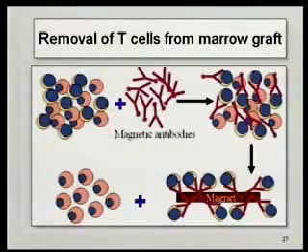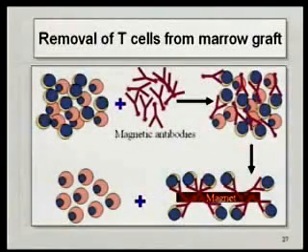So these antibodies, as you can see, they've got a little asterisk there, and those are little magnetic particles, and they are chemically coupled to the antibodies, and when you mix it with the bone marrow cells, they will combine with the T cells, of course. And if that mixture of antibodies and T cells and cells is passed on to a magnet now, all the cells that have that antibody, meaning the T cells, will stick to the magnet, and what comes out of there is cells, bone marrow cells that are depleted of T cells.